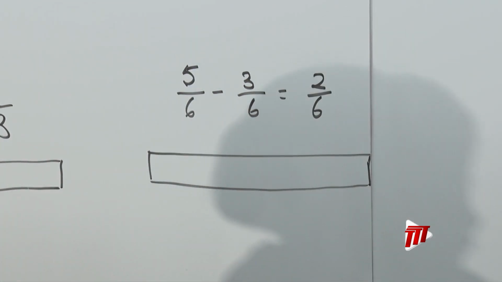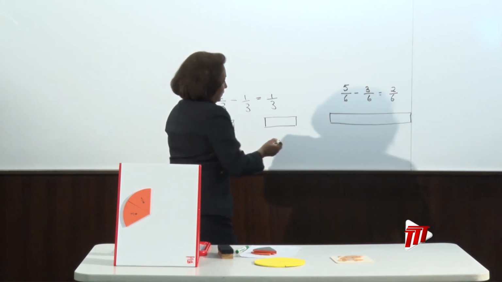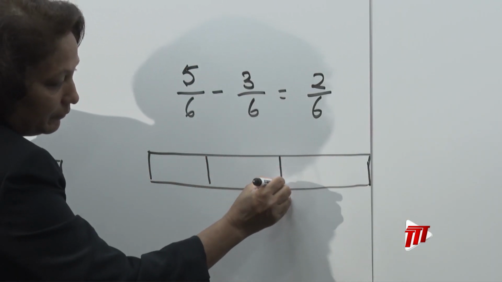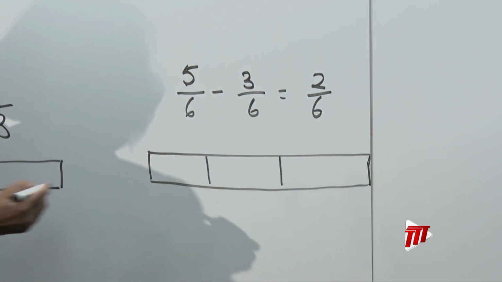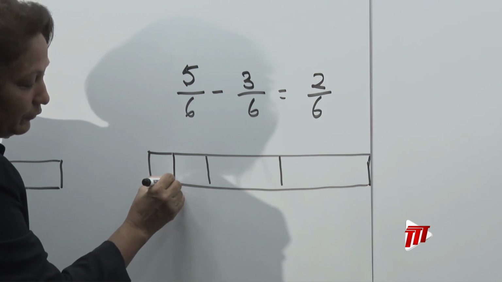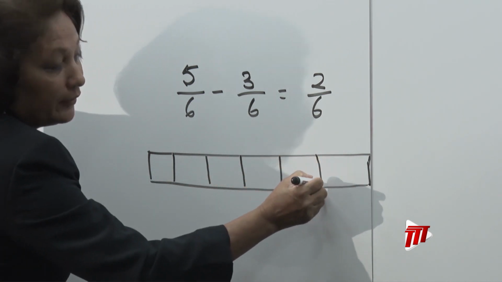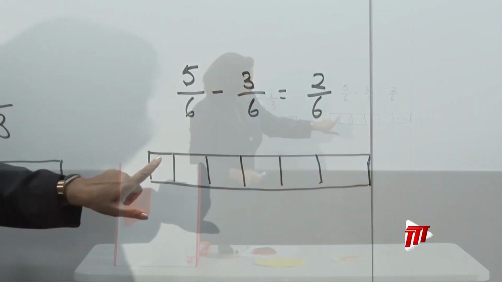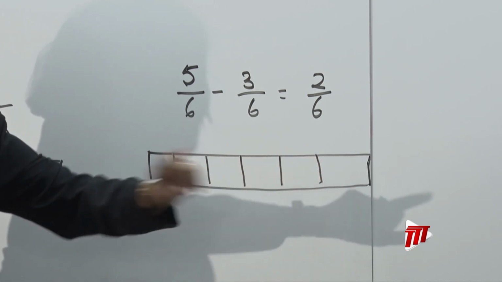And first of all, we want to divide it into 6, so we could divide it into 3s first. So we divide into 3s. And each third, we divide in 2 to get 6. So I divide this in 2, divide this in 2, divide that one in 2 as well. And you could verify. 1, 2, 3, 4, 5, 6.